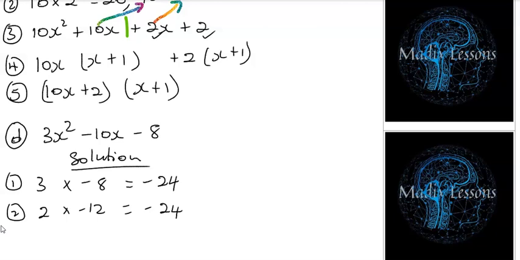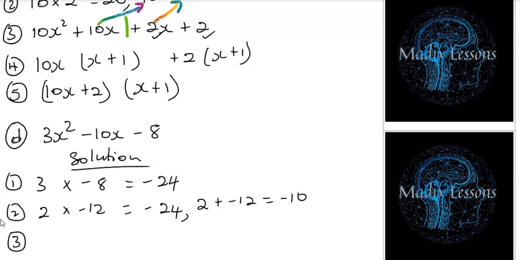So 2 other factors that multiply to give us negative 24 are 2 times negative 12. So 2 times negative 12 gives us negative 24, but at the same time, guess what happened? 2 plus negative 12 will give us negative 10. See what I mean, guys? Which is the value for B. So now we can move on to step number 3, people.